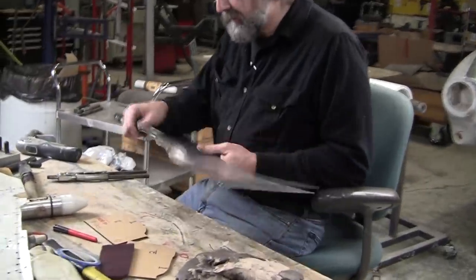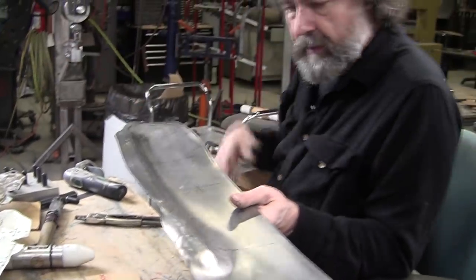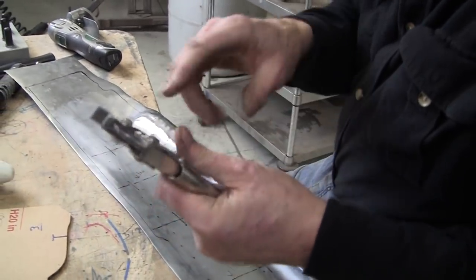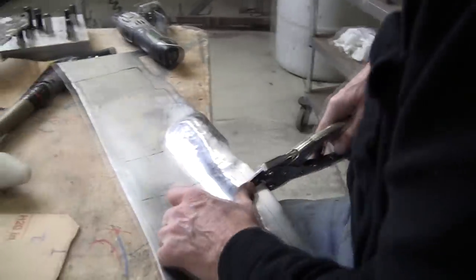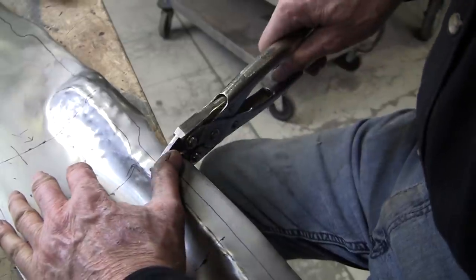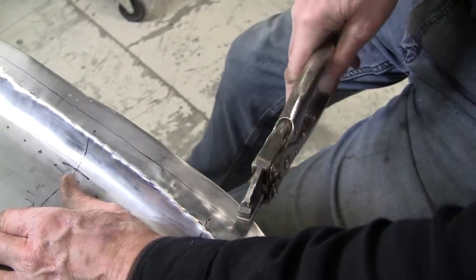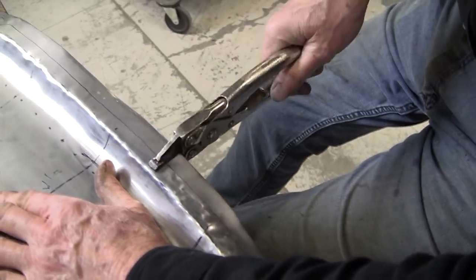So what we're going to do now is tip this angle. It's heading up like this and we want to bring it down to the horizontal here. We could possibly use these — my parallel pliers. They were originally electrical crimping pliers and I put these little non-marring jaws in here. I could take that and just go like this here, tweak that angle down just a little bit, and that'll help. We might still put it in the tipping wheel here.